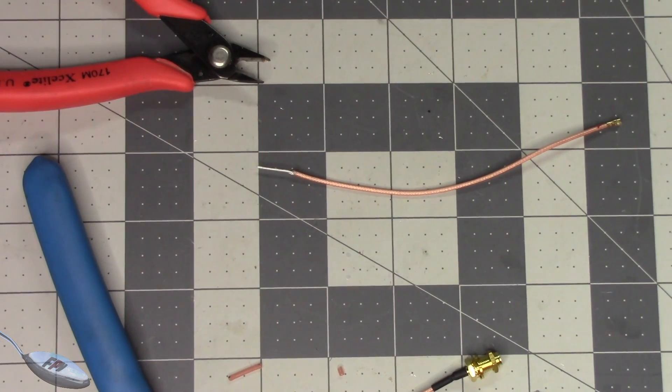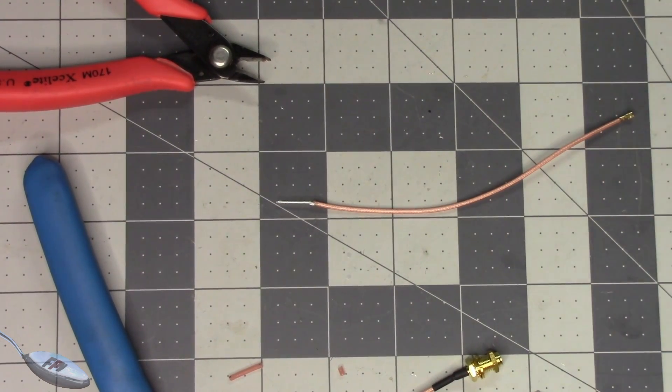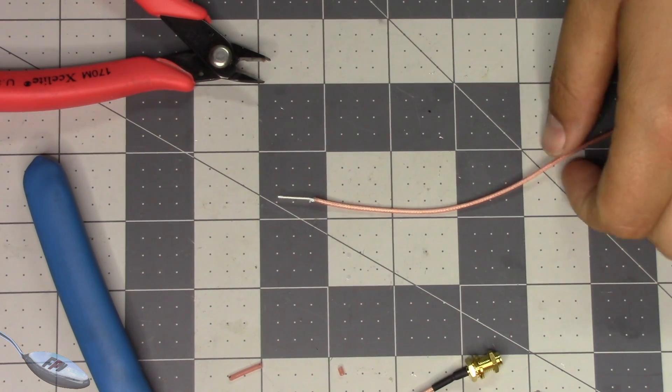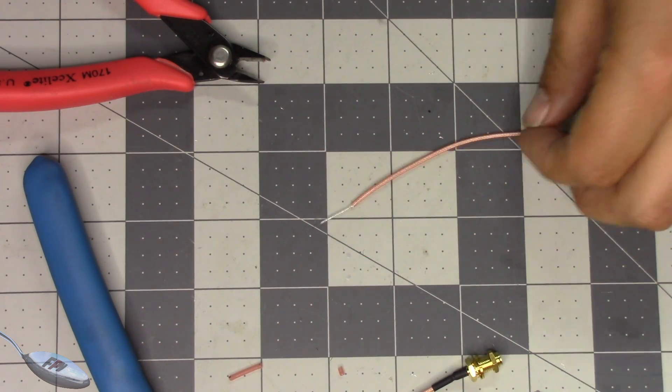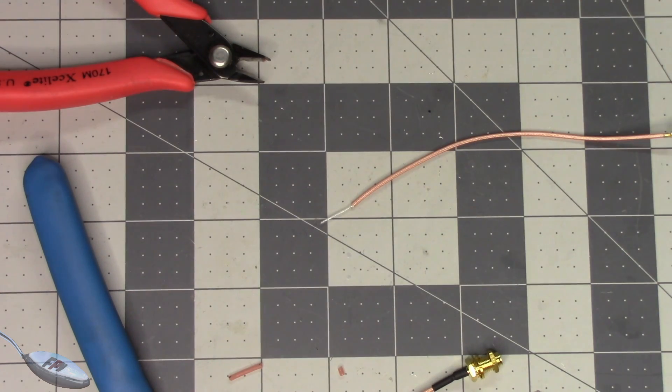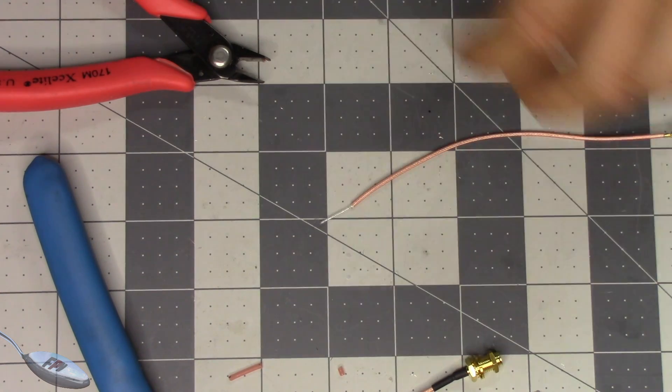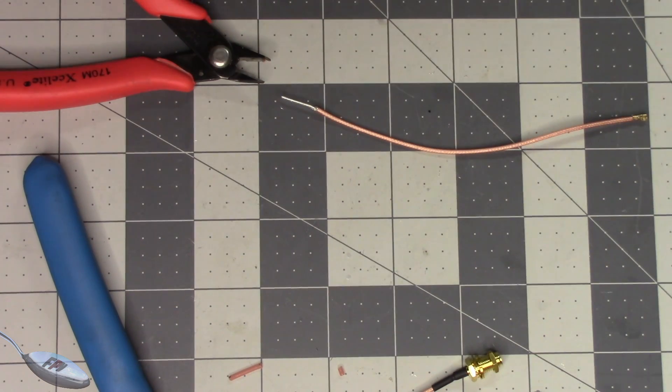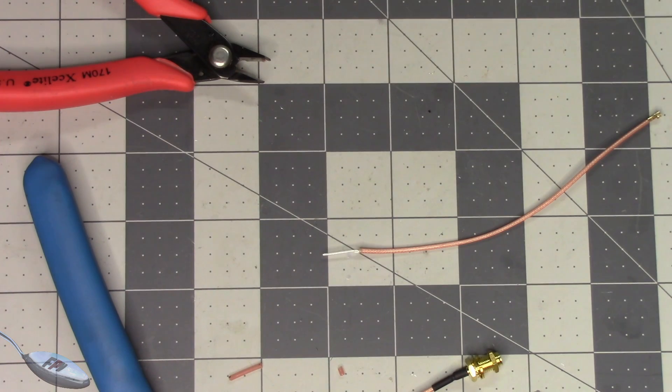But fly this by yourself. Don't fly it with friends. I'm not a big fan of dipoles for that reason. There's a reason why we use circular polarized, but I mean, if you're transmitting at 25 milliwatts and you have a lightweight system, go for one of these. This is actually a pretty good way to save a couple of grams on your three inch quad or your smaller ones.